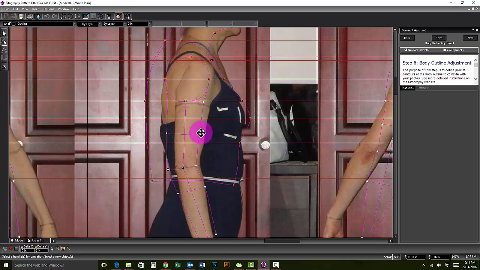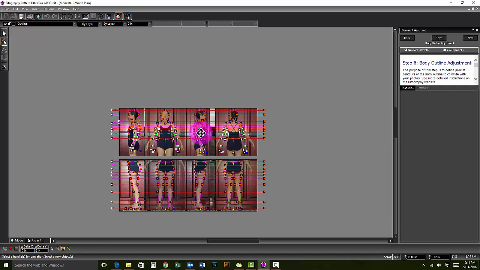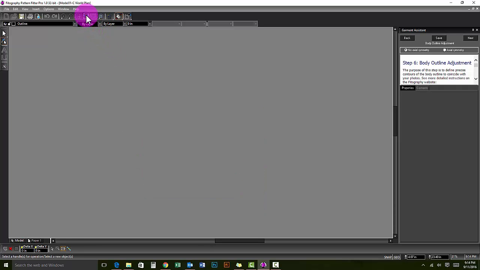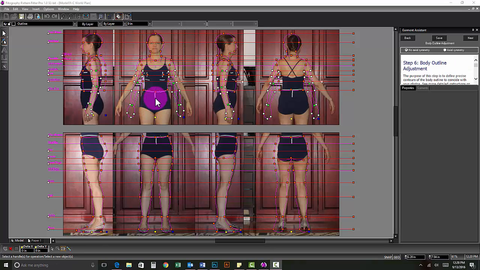You can still zoom in by placing the cursor over the area you want to see and turning the mouse wheel up. Zoom out by turning the mouse wheel down. You can see all the photos at once by clicking the Zoom Extents icon. If you don't have a mouse wheel, you can select the Zoom window icon to the left of the Zoom Extents icon and drag a window around the area you want to zoom in on.